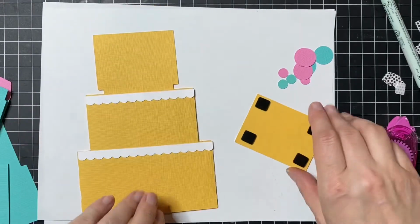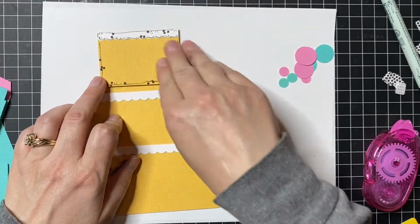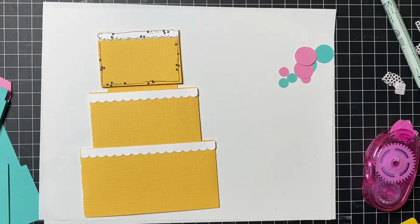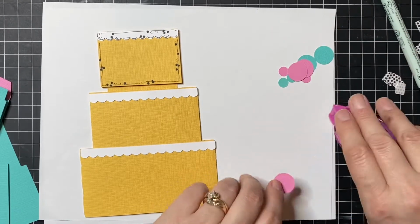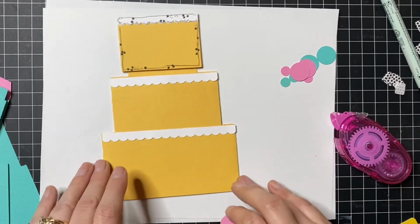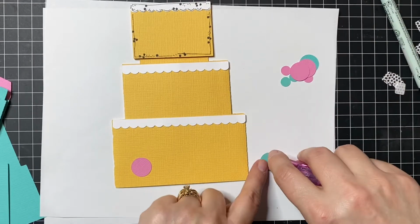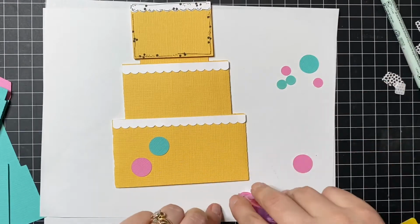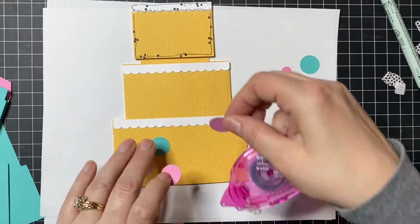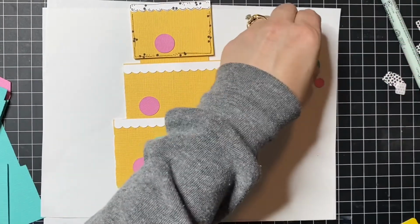Then inside your package too, we're gonna decorate each one of these cakes. And the yellow cake, we did dots. The blue cake, we did yellow stripes. And the pink cake, we just did that plain with some leftover gems. So you'll see a picture of those in a second. So then I'm just gonna put on some of the random dots that I've got. Almost like they're kind of floating up the side of the cake on that.